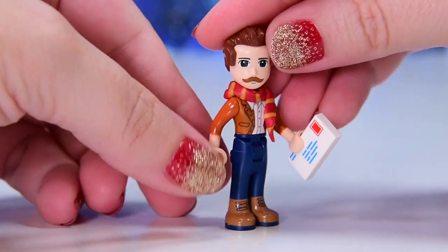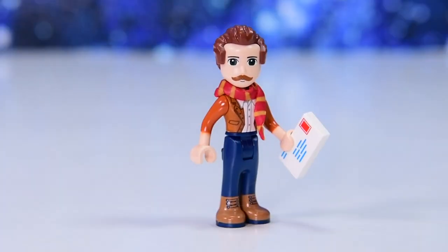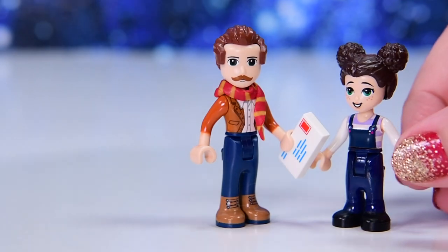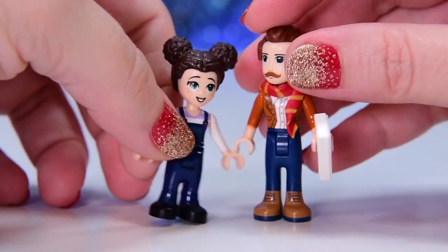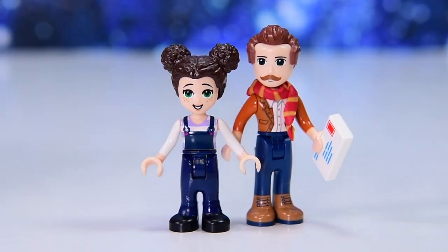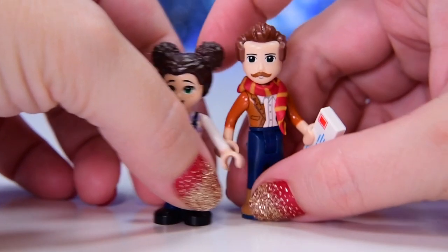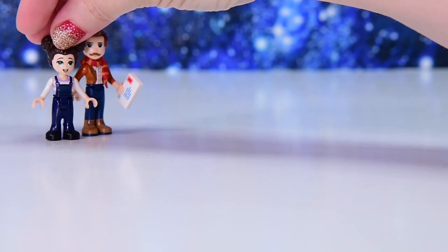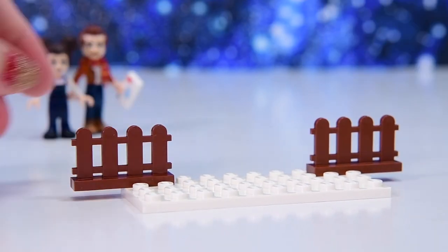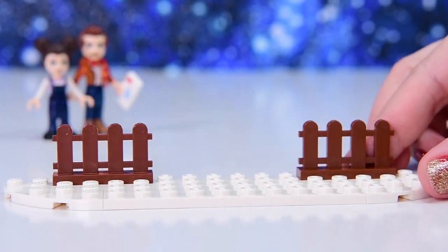I never realized how short the sleeves are on the mini doll male sleeves — they're only like three-quarter length. His wrists are going to get cold. Anywho, I have made a mini doll version of the kid in this build, who doesn't turn up until many, many packets in. But I wanted to bring mine in early so she can get in on the action. We've got a dad figure and we've got the little kid, and we're going to start the actual building following the instructions.